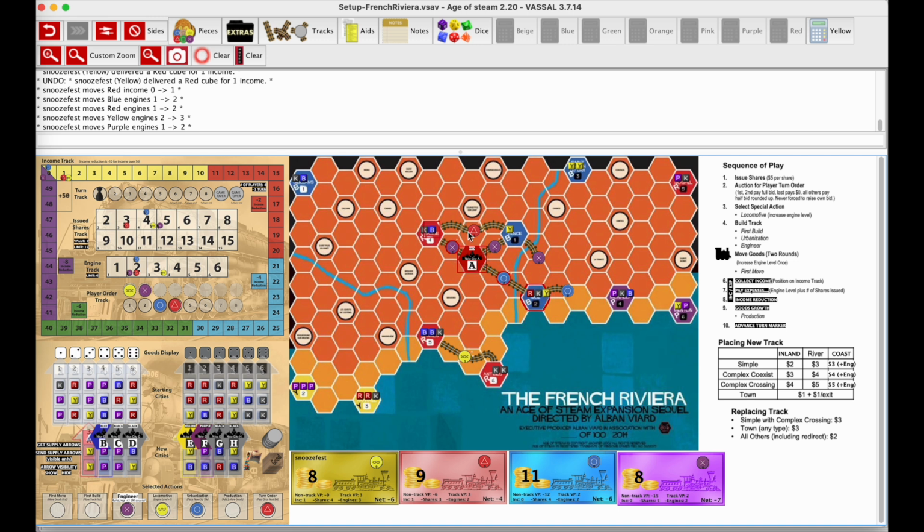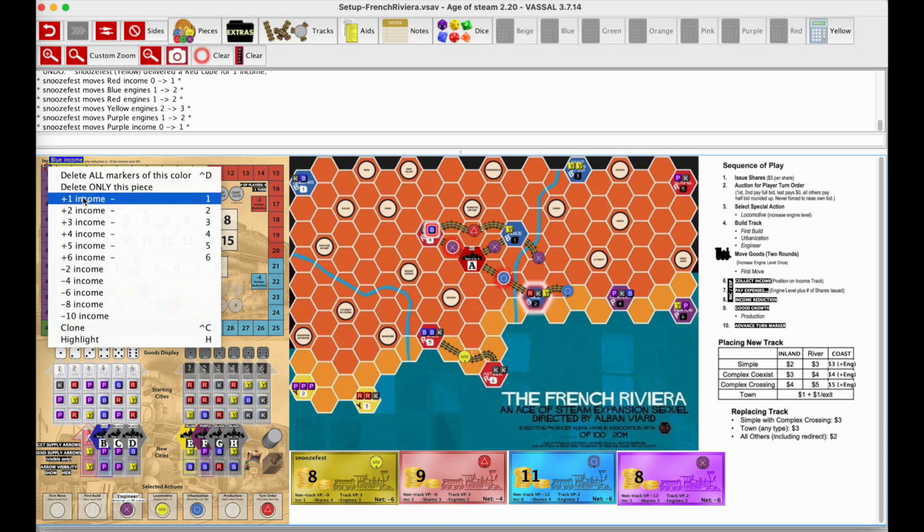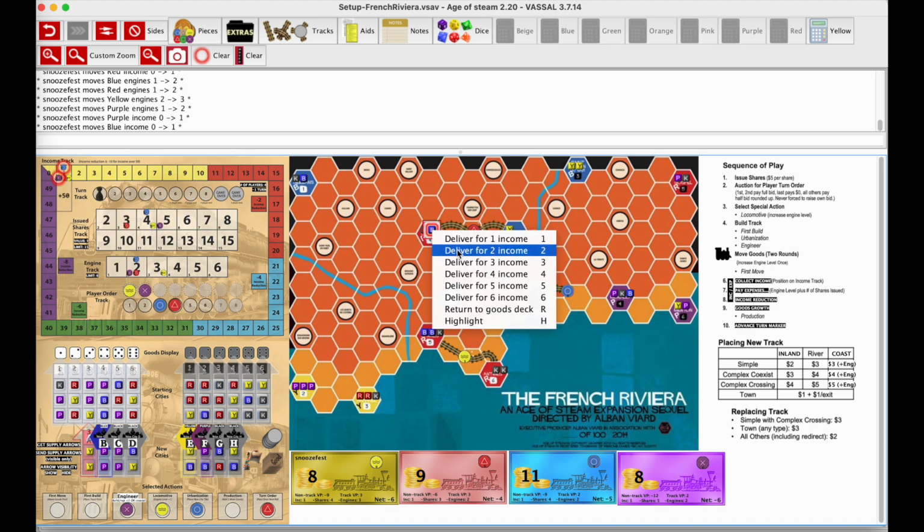If the active player is using other players' tracks, then they can still do the same process, but they should only key in the 1, 2, 3, 4, 5, or 6 of their own links that they're using. And then each other player who is getting links of theirs used should advance their own incomes the appropriate number of steps.